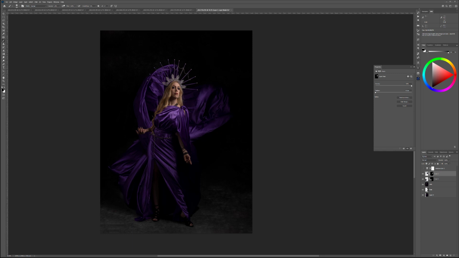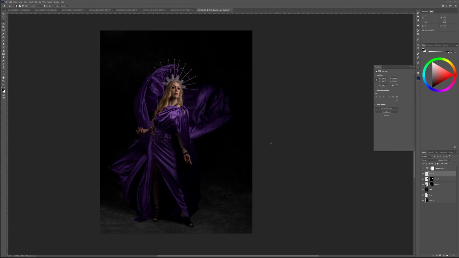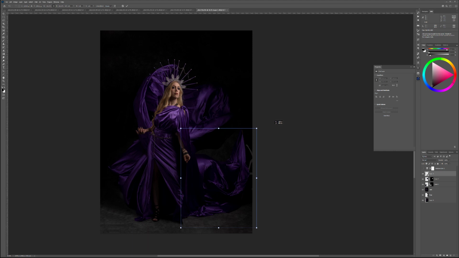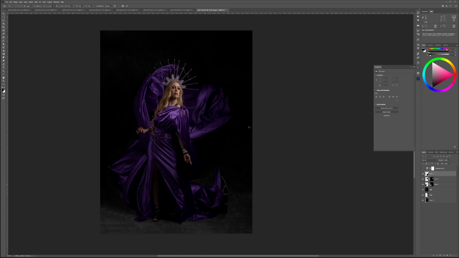Let's see what else we have here. Okay, this is definitely more interesting than the bottom one. So we'll select, let's go right here, this element, copy, and paste. You know what, at this point I'll just copy and paste a bunch of them so we can preview, and after this we'll see which one we're going to use. I do like how this one looks on the bottom, but maybe we have something better there. Okay, this will be our bottom one.